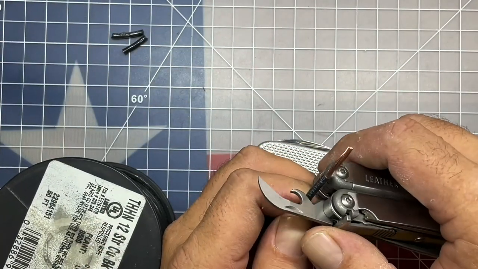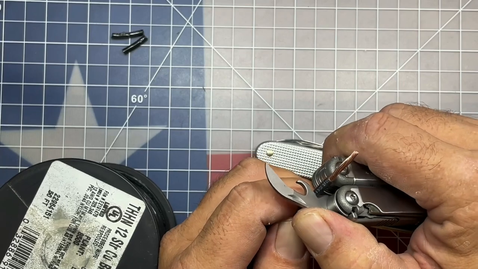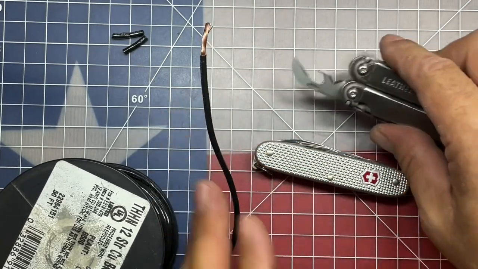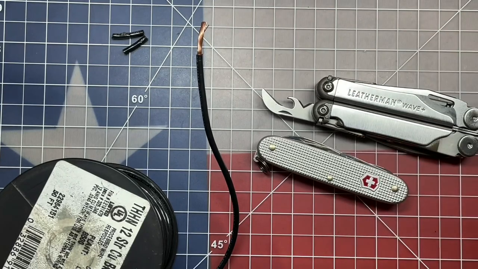Where I'll score it, and then I'll come up on the insulation just a little bit to grab it and then be able to pull it off, and it works pretty effectively. So those are the differences between the wire stripping functionality on Leatherman products and Victorinox products.